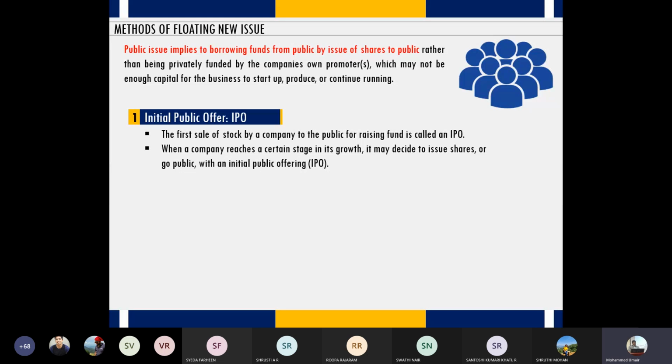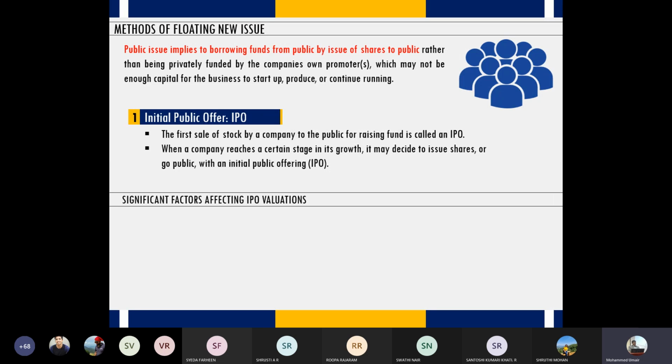So why does Burger King want to go public by going for an IPO? The answer is that at a certain stage, the promoters will not be able to finance and fuel the growth, and that also will become an inviable option, and therefore equity serves as the best option for growth of the company. So this is what an IPO means, right? Sale of shares for the first time to the public, right?